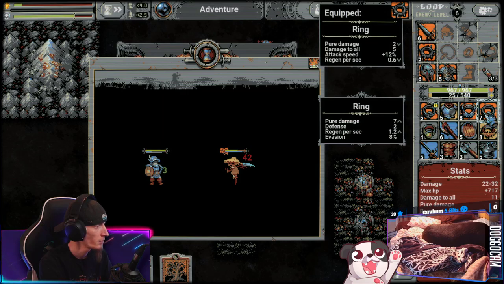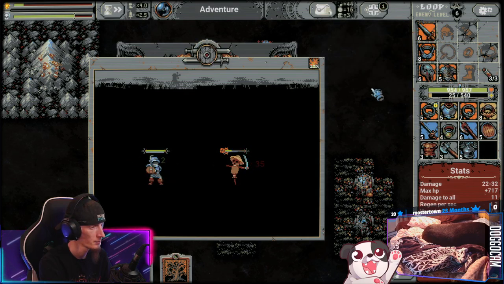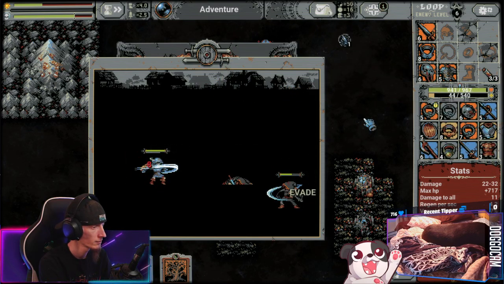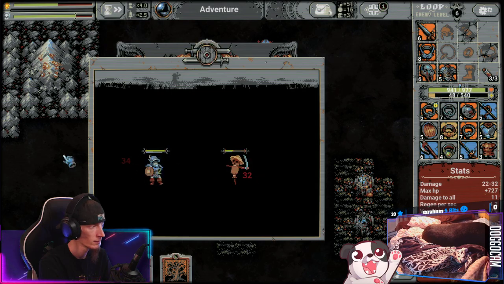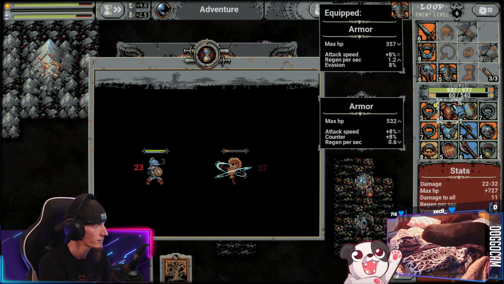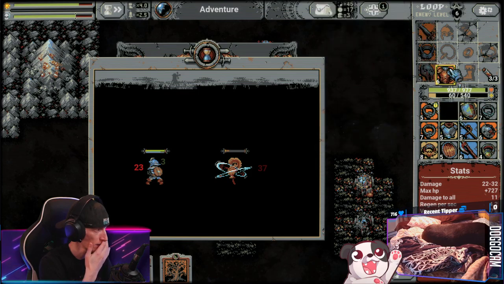Look at these. Higher regen. Higher pure damage. Higher regen, higher attack speed. Alright, this one is the one I want. Come on, I need things. A lot more life. Same attack speed. I lose a little bit of regen and evasion, but I get some counter, so let's try it.